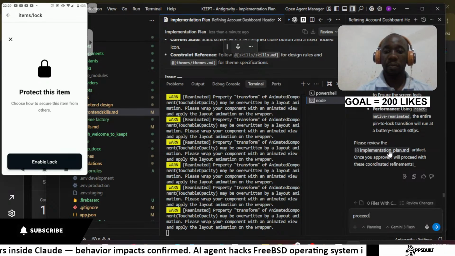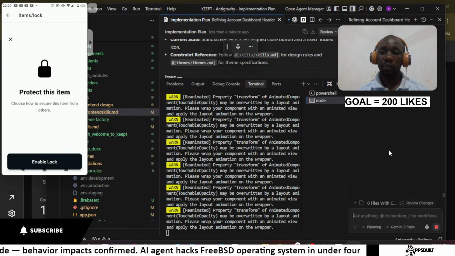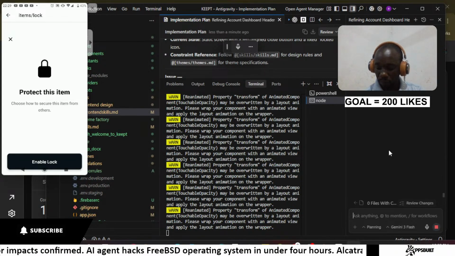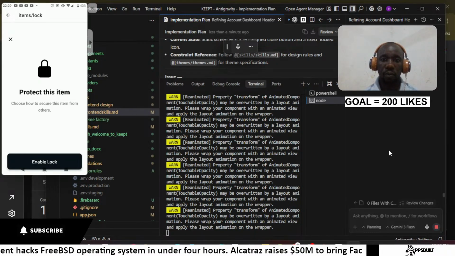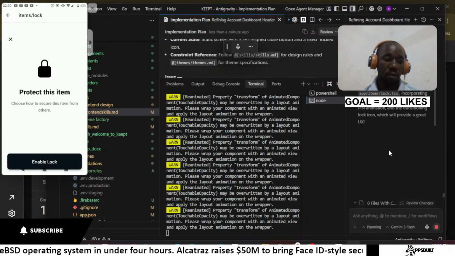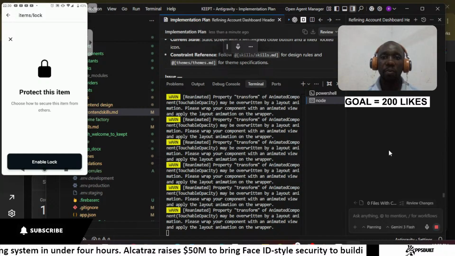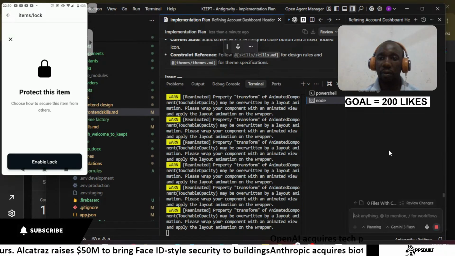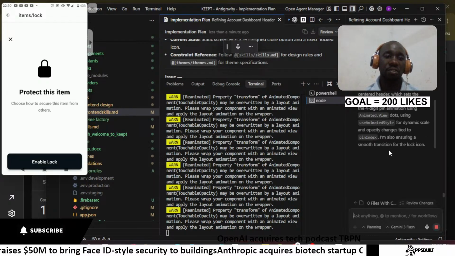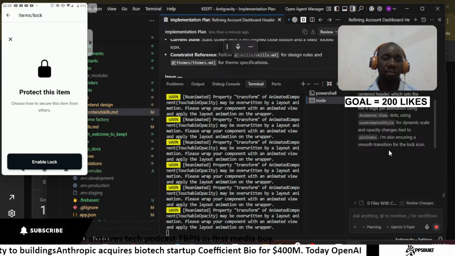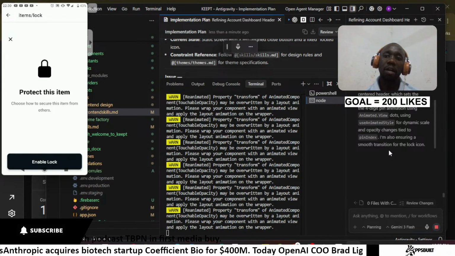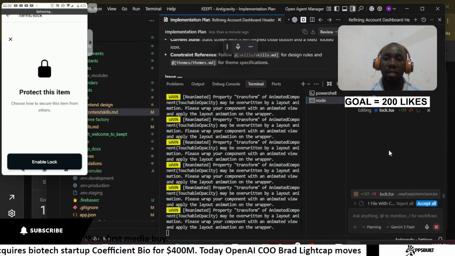So we have the implementation plan. Let's proceed. So what we are working on, we are transforming the animations for this particular screen, and we are making a few alignment refinements for the button. We have something that we call the peak end user experience.